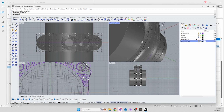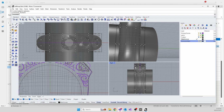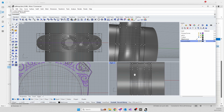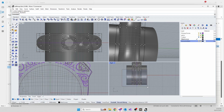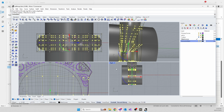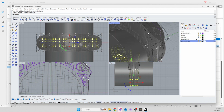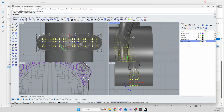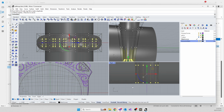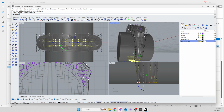So you can have a look in the side view here. That's very heavy. So we're going to grab, I think, probably all of these here and start tapering. So we want to bring that taper in after this. We grab everything from here, scale it in a little bit, and then let go of the top points with control, scale it in a little bit, let go of the top points with control and scale it in a little bit. And then just keep looking at your side view, making sure that you're getting more or less the right shape you want, which it does seem to be the case. I'll just grab these bottom ones, bring them in.